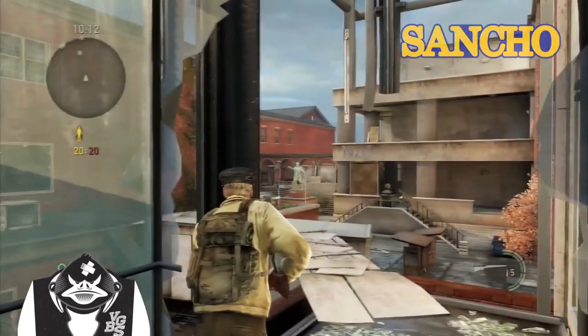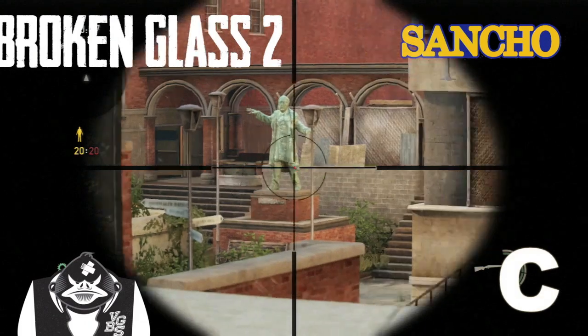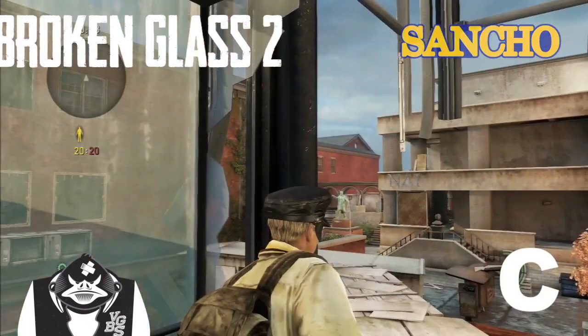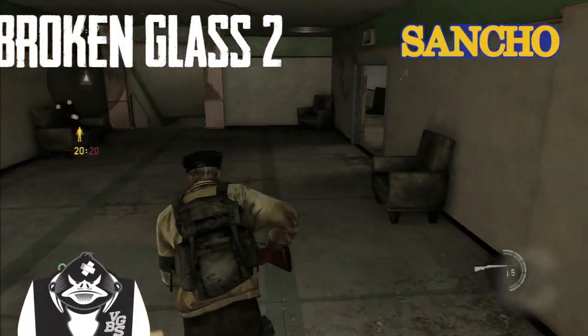The next spot, not that many people use, is Broken Elevator. It has very limited views. This gets a C on our ranking here on the sniper spots. Same reasons, not a lot of great opportunity for variety, and they have that whole building to sneak up on.